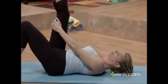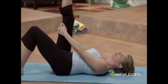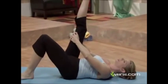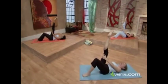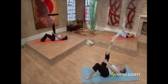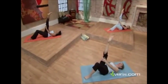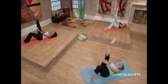So let's work on our Pilates breath. We inhale through the nose, exhale, and stretch the leg so the toes come a little bit closer to the nose. Let's do that again. Inhale, exhale. And one more time, inhale and exhale.